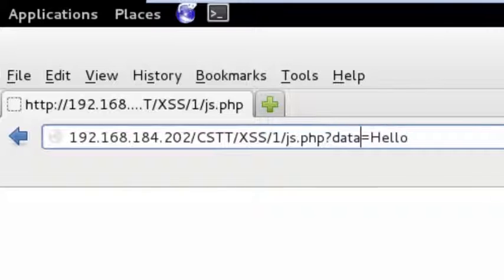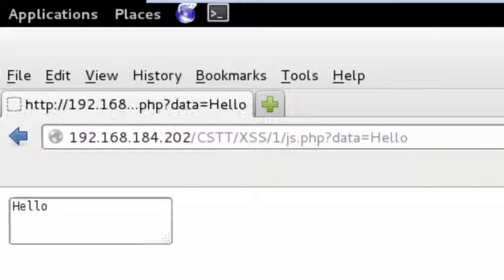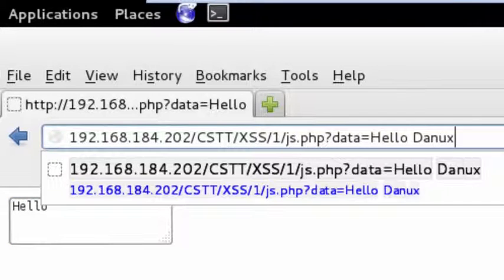In this case it is the data GET parameter and the value, the content. Every time you pass a GET parameter, it must be after the URL, as you can see here. So we hit enter and we can see that, as expected, the input that we enter is being copied back into the response, into our text area element. We can change it to any other value.